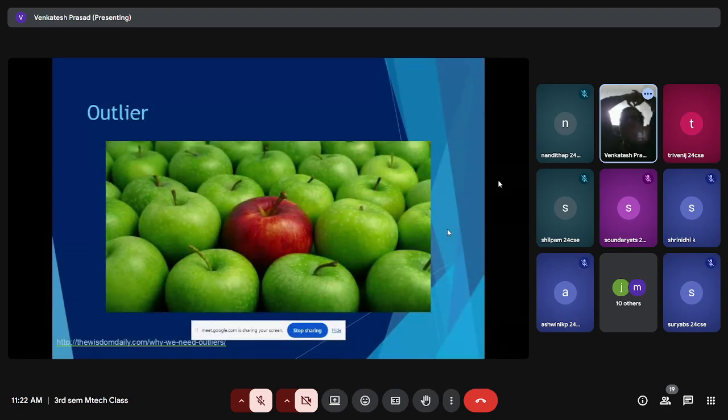Any other definition? Basically, it's out of range. It doesn't belong to the other major data that is collected; it's like in a minority category. So as you can see from this diagram itself, which is an outlier here?